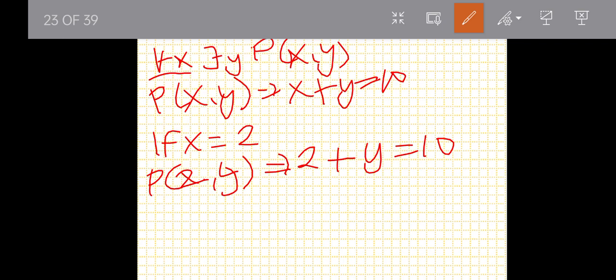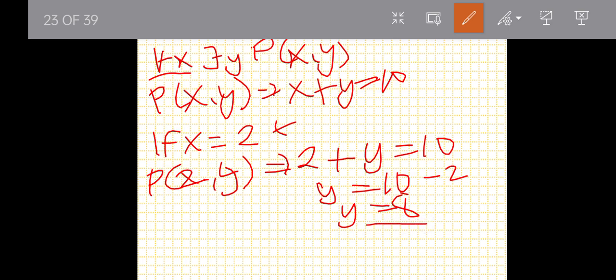And simplifying that one, we have y is equal to 10 minus 2, and y is equal to 8. So, kapag sa lahat daw ng value ng x na pinlug in down natin, there exists y. So, ito yung y daw natin kapag ang x natin is 2. So, ano kayo ng truth value? So, hindi pa tayo tapos dyan, no?